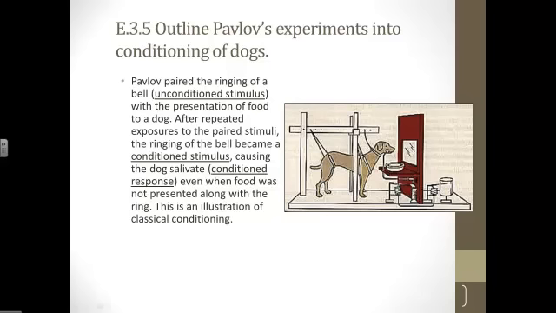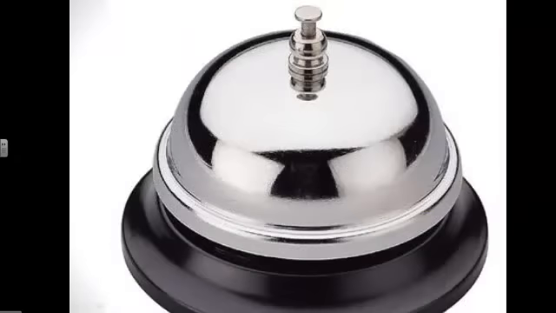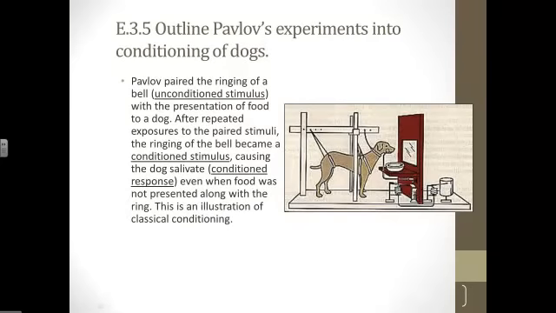What's the purpose of this and what's the ultimate result? Well, if you do this long enough, then what Pavlov observed is that if you don't show the dog the food and don't let it smell the food, but you just ring the bell, guess what the dog's going to do? It's going to salivate, because it learned to associate the bell with the context of salivating in response to the food, and it got to the point where those things were paired so well together that you didn't even need to get the food, that just the ringing of the bell caused the salivation. And that's called an experiment in conditioning.